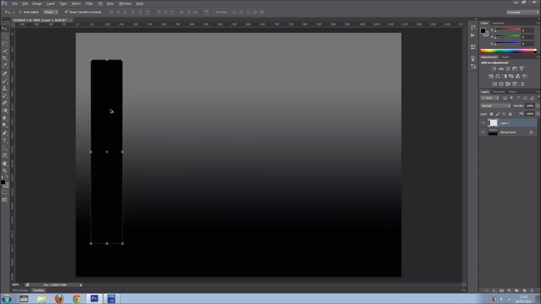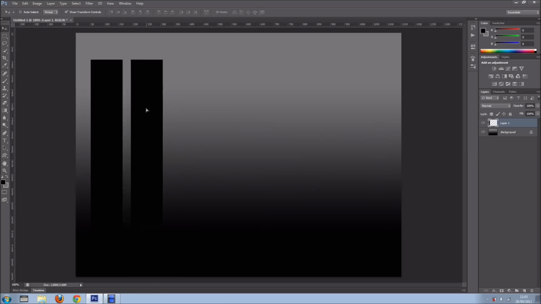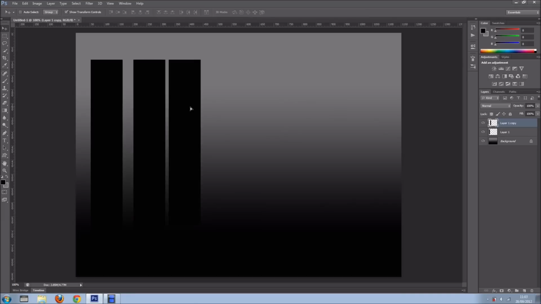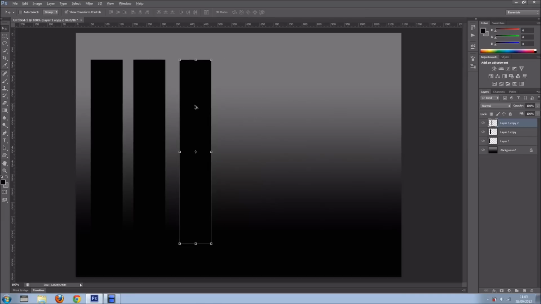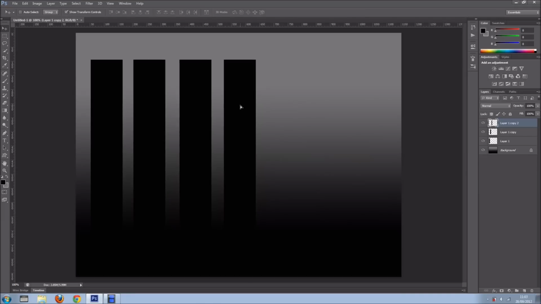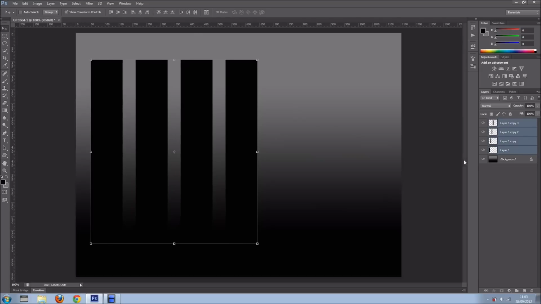What I'm going to do is, easy way, there are other ways to do it, but I'm just going to keep it simple. I'm going to hold Alt, Option on the Mac, and just drag, holding Shift. Go like so. There we go. Now I want just to align evenly, to make sure that they are evenly spaced. There you go, they are now.